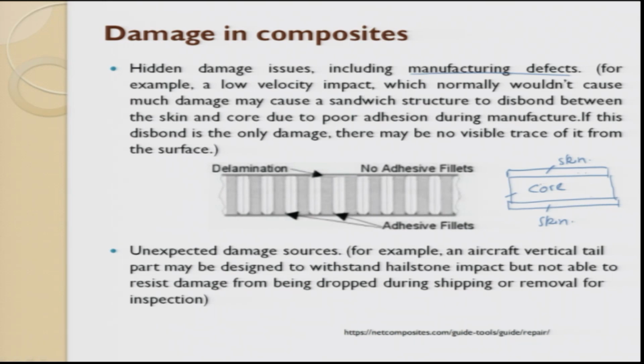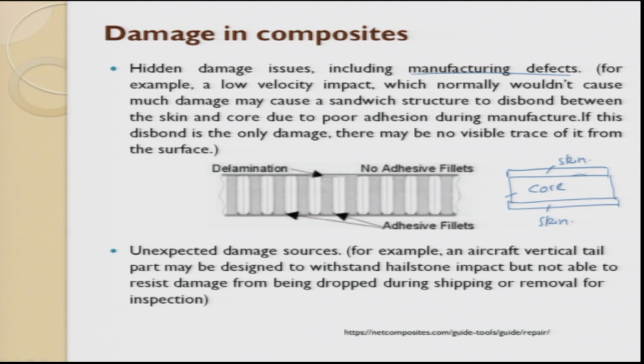When we talk about normal composites where we do not have this core, debonding happens between the layers, between the lamellae. But here it can happen at the top as well as at the bottom. If there is a small mismatch or a small void between the skin and the core, this leads to disbonding. And for a sandwich structure, even a small disbonding leads to a major reduction in the structural properties.